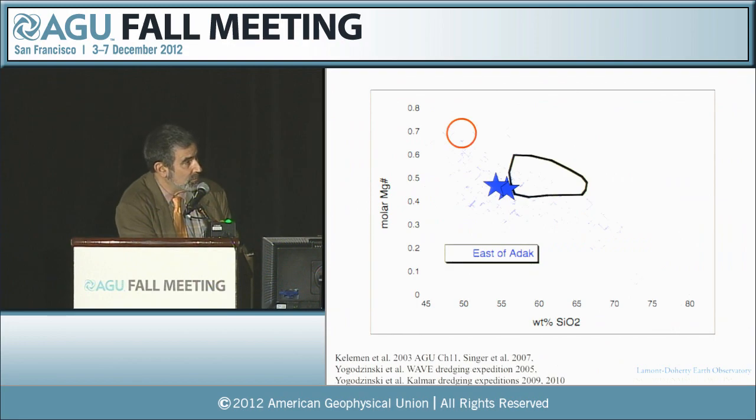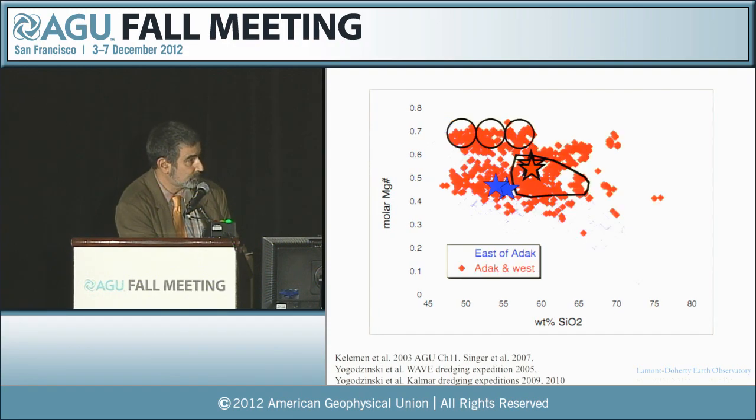If we look at the Aleutians east of Adak, the average lavas are actually basaltic andesites with an Mg number of about 45. And obviously, if the bulk composition of the arc crust is coming out of the mantle, it's sitting somewhere up here in that part of the world and very, very different from continental crust. But the average lavas are actually pretty close.